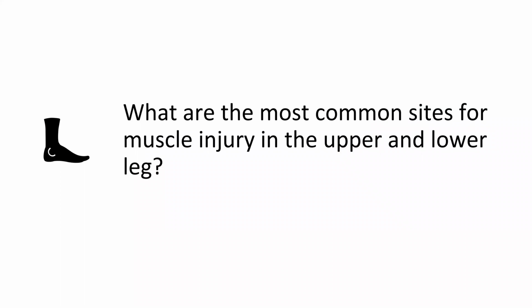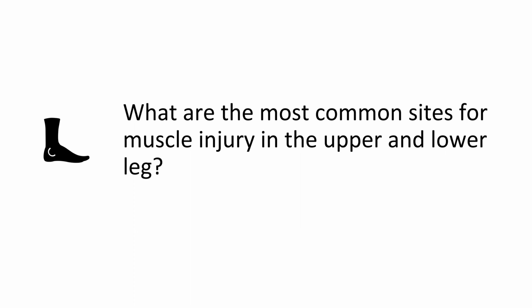What are the most common sites for muscle injury in the upper and lower leg? So when you're thinking about questions like this, think about what muscles you're going to be using when you're doing high impact or explosive kind of movements. It won't be anything from the anterior side, because you don't really jump off of those muscles. You're more looking at the posterior compartments.